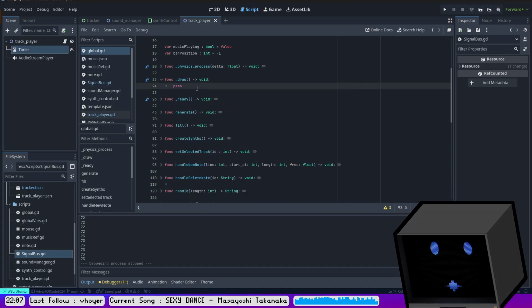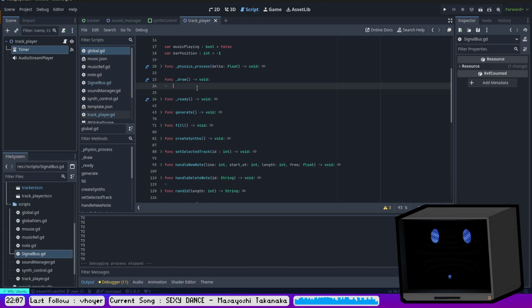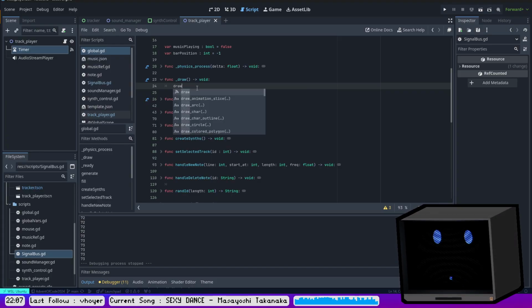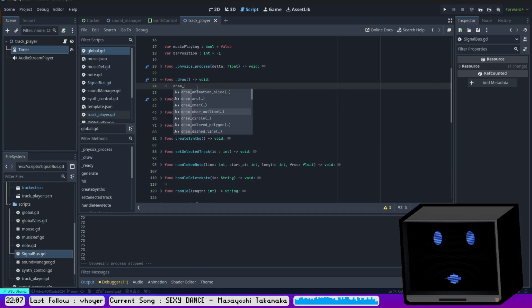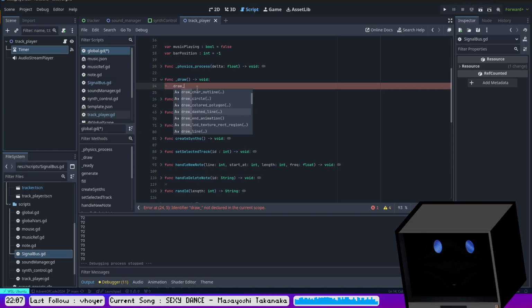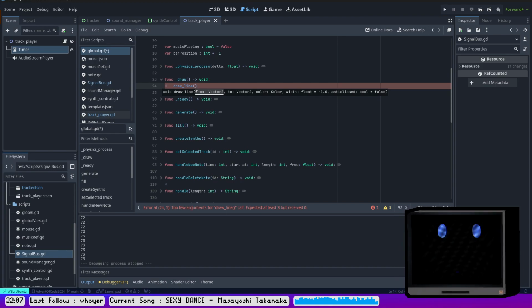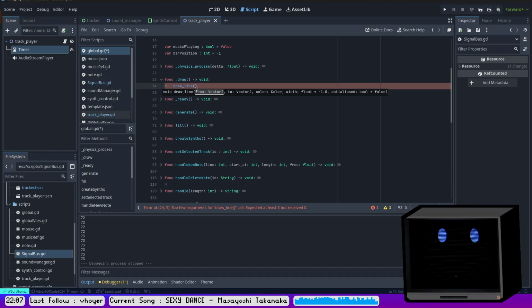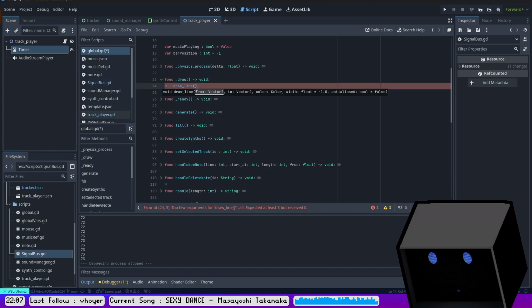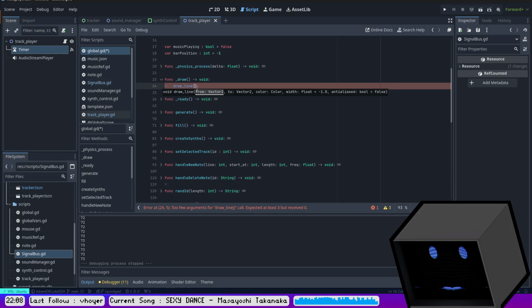Okay, so draw line from vector 2 to vector 2. Color. Okay. So from.